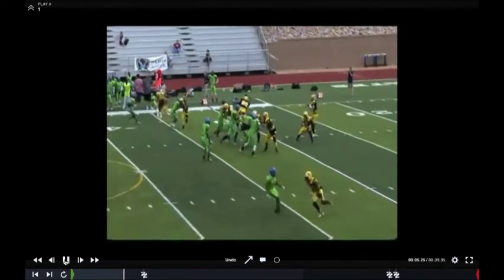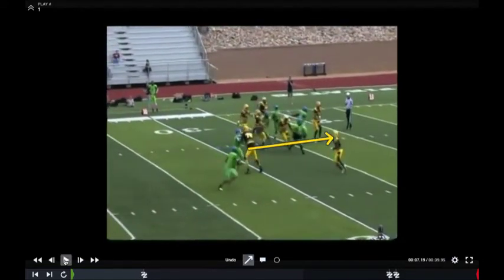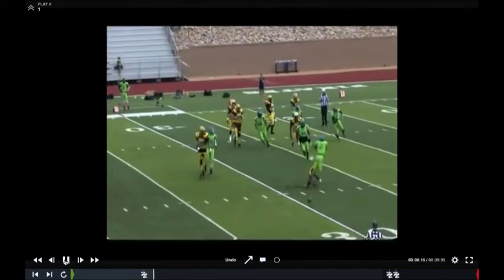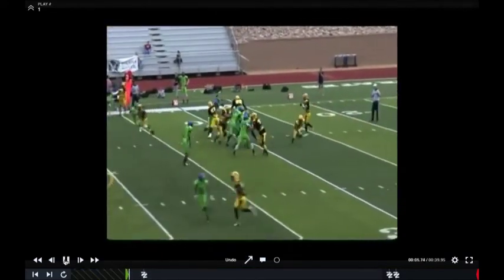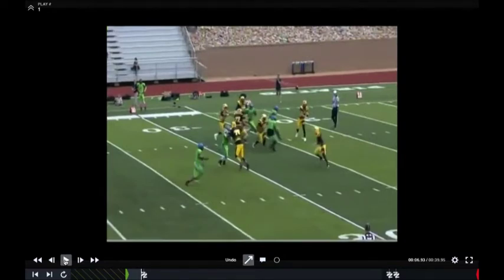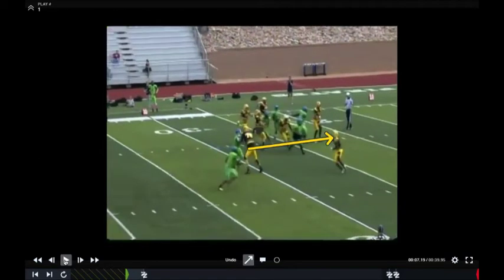All right, as we get into the first play, we've got a couple of examples of targeting and not targeting. Play 1 here is an example of 9-1-4, which is a hit in the head or neck area against a defenseless opponent. One of the elements, as I had indicated last week on the training video, is a launch, an upward thrust. Here you do see the defender not only targets and has a running start to build up that momentum, but he also hits in the head or right near the head area as the running back is trying to catch the pass. So this is a foul we would want for targeting.